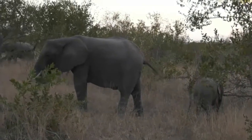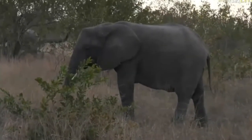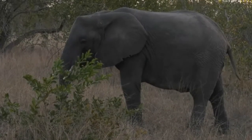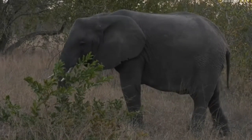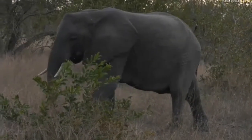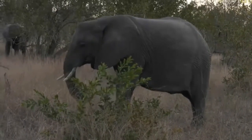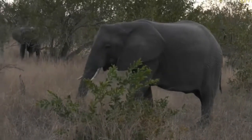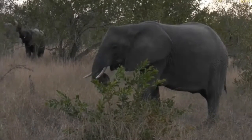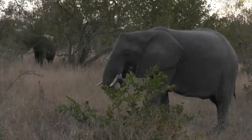Look at her there — she is eating grass. She's found a patch that she's enjoying and she's having to shake quite a bit of the soil off the roots. So when elephants feed on grass, most of the time they actually completely pull the whole plant out of the ground. Sometimes when it's nice and green it breaks more easily because it's softer and the roots stay behind. But once the grass gets unpalatable like this, it becomes tougher and not as easy to digest, and that's why they pull the roots out.